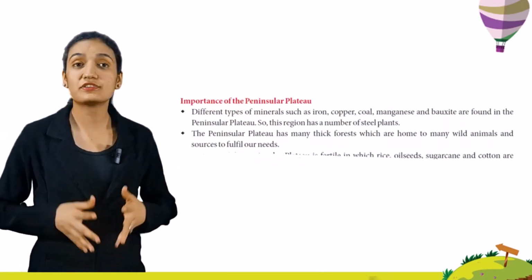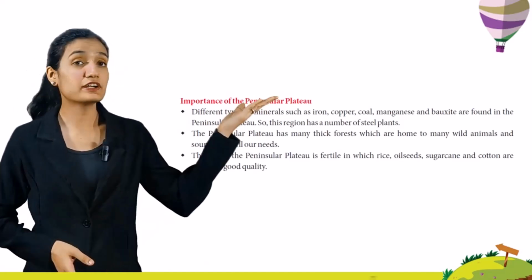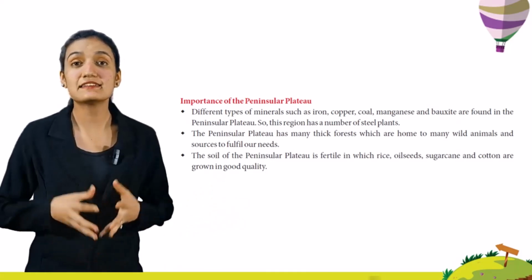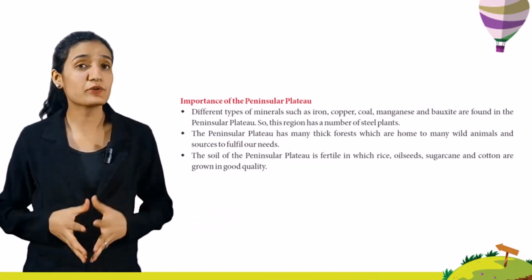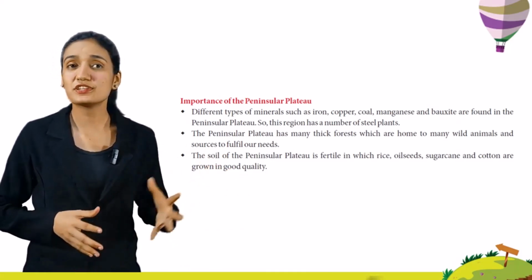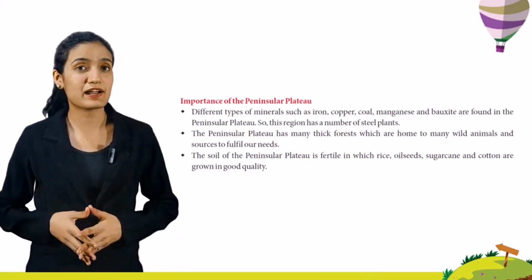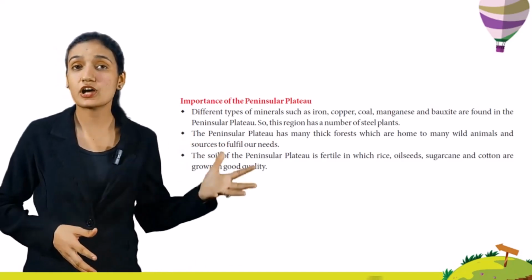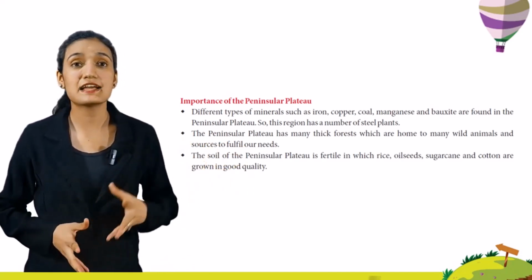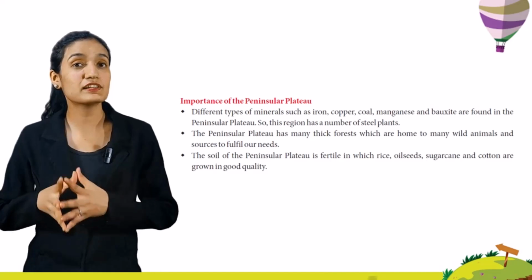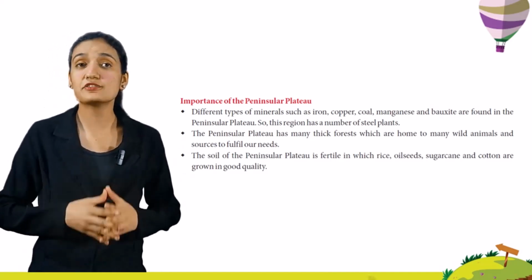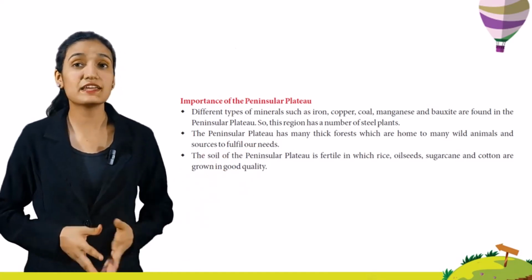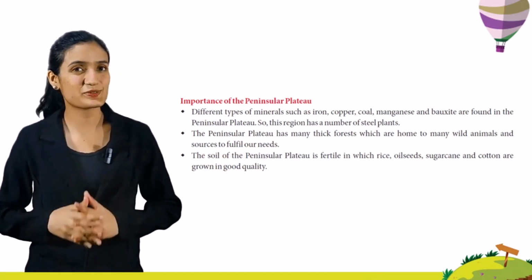Now, importance of the peninsular plateau. Different types of minerals such as iron, copper, coal, manganese and bauxite are found in the peninsular plateau. So this region has a number of steel plants. The peninsular plateau has many thick forests which are home to many wild animals and sources to fulfill our needs. The soil of peninsular plateau is fertile in which rice, oilseeds, sugarcane and cotton are grown in good quantity.